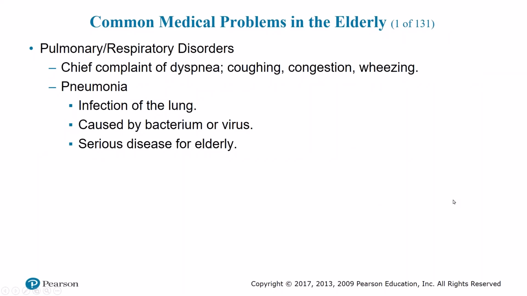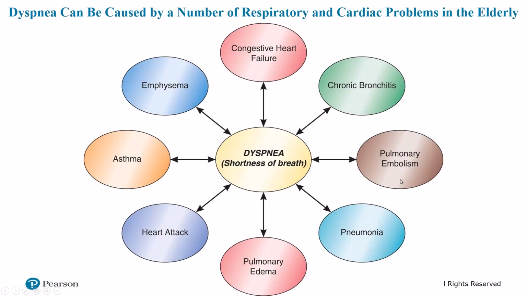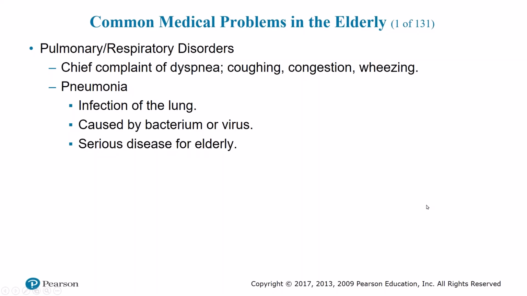Pulmonary respiratory disorders. Okay, this is what we're going to see here, and I'll go through one when we look at this diagram. What can cause shortness of breath in patients? It's a big issue. Could it be cardiac? Of course it could. Could it be purely respiratory? Yes. Could it be bacterial? Yes. Could it be viral? Yes. Could it be toxic? Yes. But these patients that complain of pulmonary and or respiratory disorders are going to have complaints of coughing, shortness of breath, congestion, potentially wheezing.